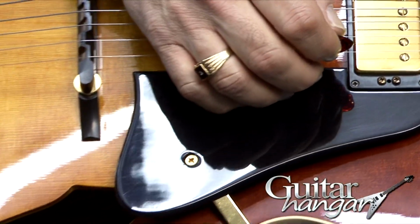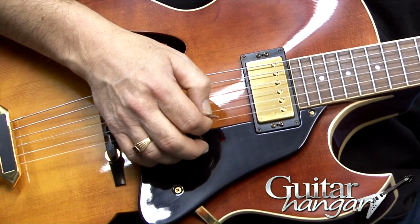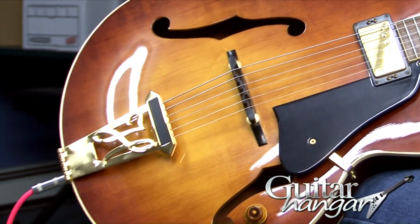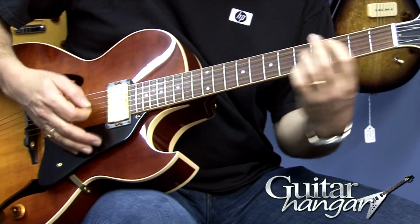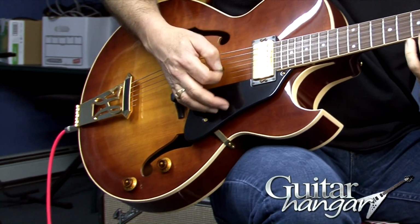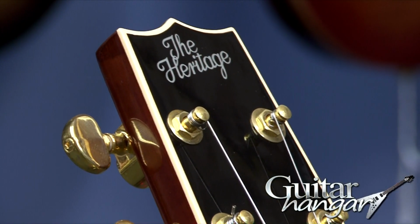It's got binding on the neck, on the headstock. Like I said, gold hardware, ebony pickguard, nice Florentine cutaway, F-holes. This guitar features a beautiful almond burst finish. It's almond sunburst is what they call it. And also nice binding sets it off.